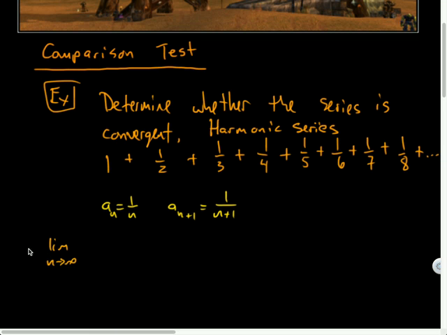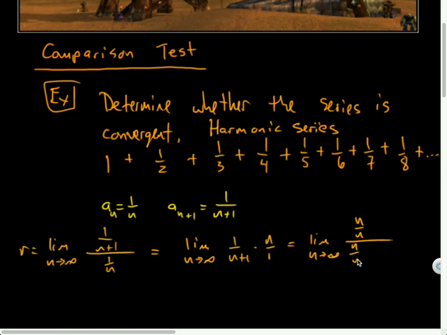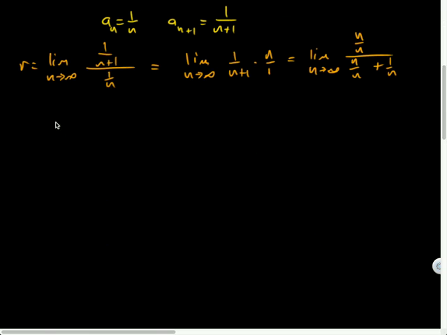So r is going to equal the limit. I think this is going to, yep, I'm seeing it right here already. So you don't have to write down this particular approach right here because this is going to fail. So this would be 1 over n plus 1 times n over 1. So that's limit of n goes to infinity of, I'll end up with n over n over n plus 1 over n. And I'm just fast forwarding super quick here.